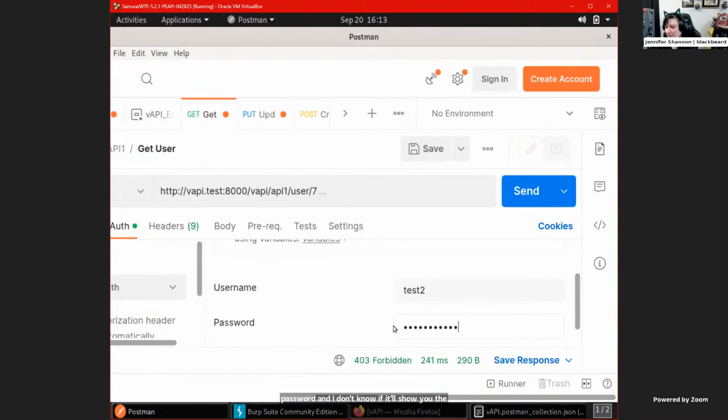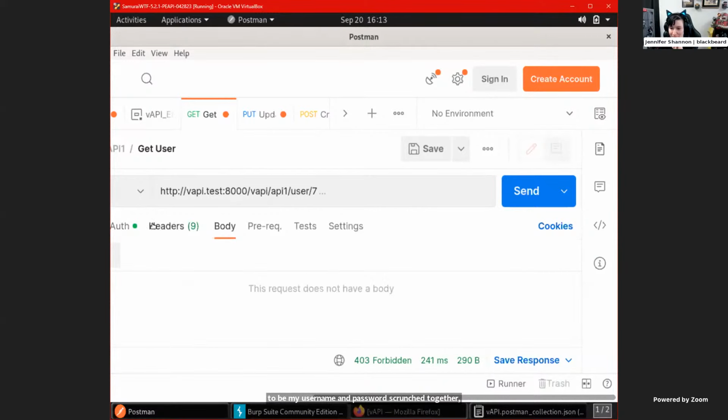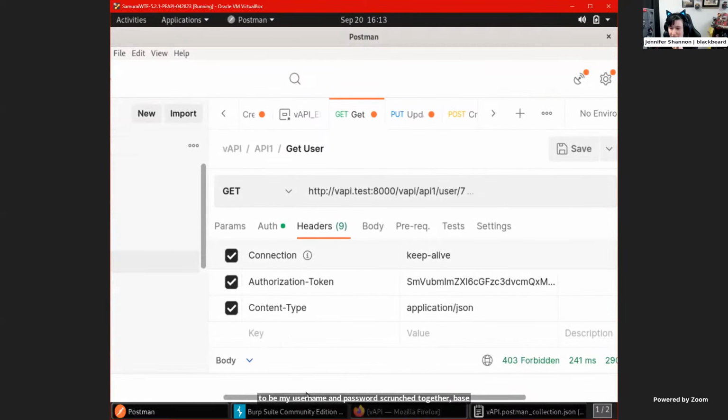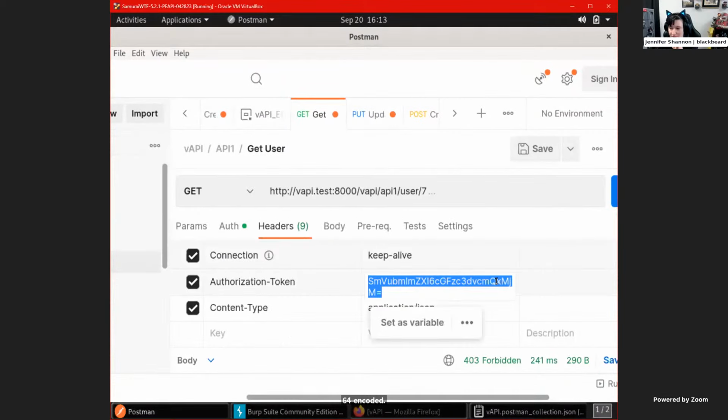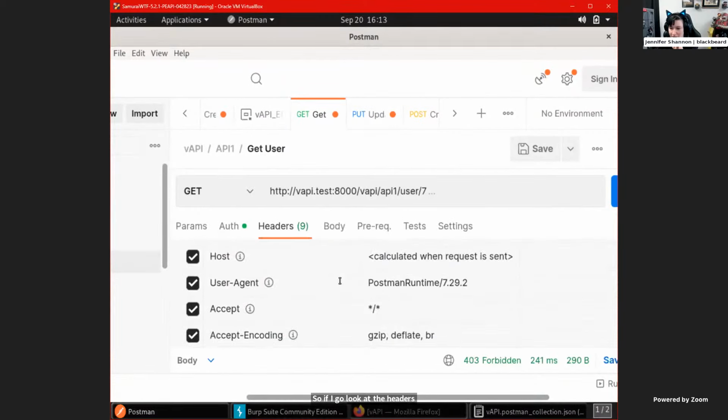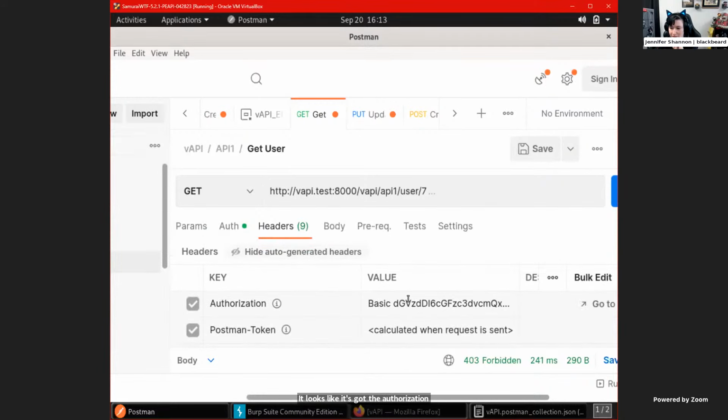So I can set my username and password here. It should go ahead and establish the basic auth header for me. And if not, then I could just go ahead and submit that manually because sometimes Postman hates me. Essentially basic auth is just going to be my username and password scrunched together, base64 encoded. So if I go look at the headers, it looks like it's got the authorization token and I'm going to go ahead and show hidden.